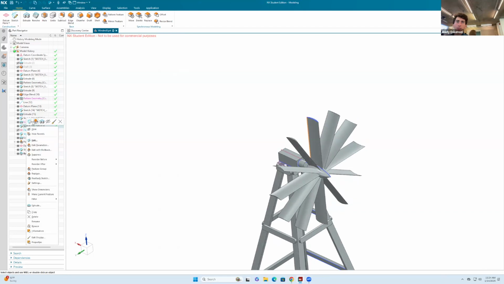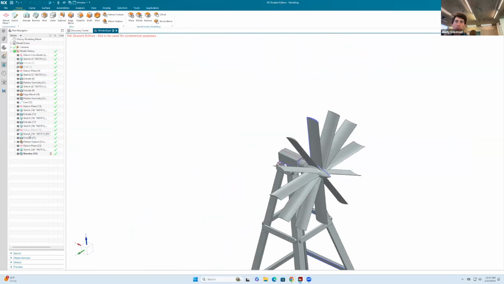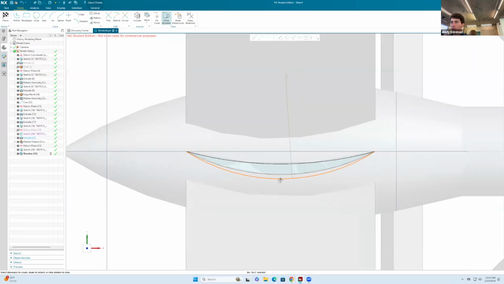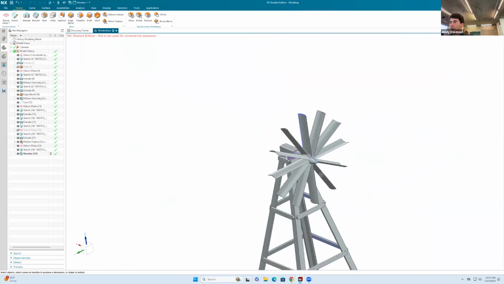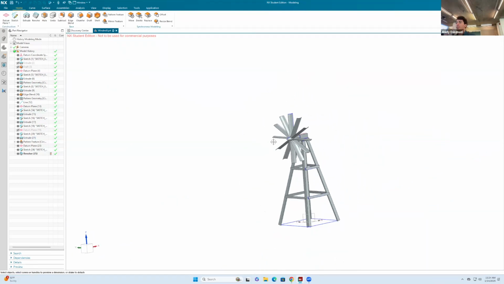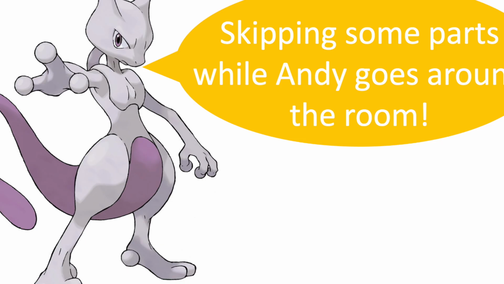Maybe I'll just change it. There we go. I can give that a shot, and then you can just do a couple of edge blends and color it a little bit.